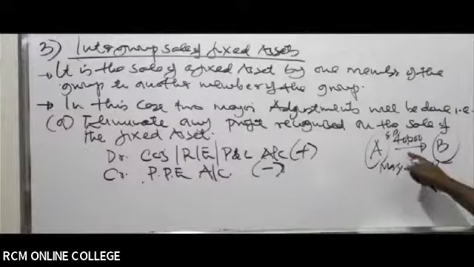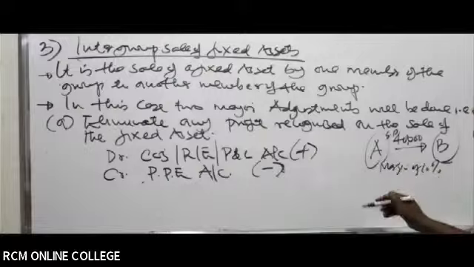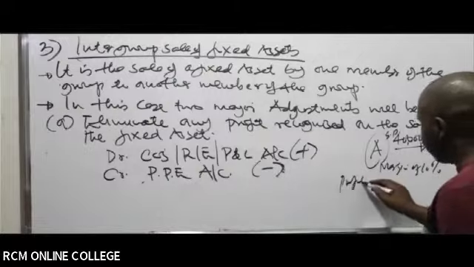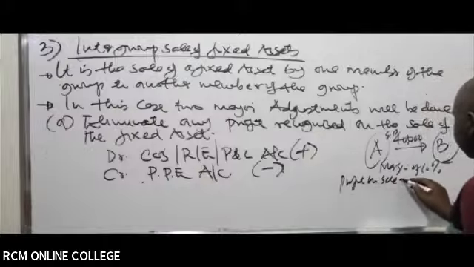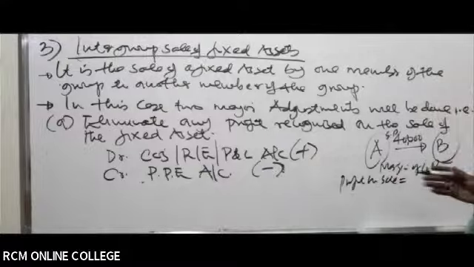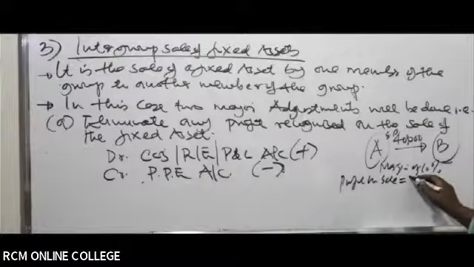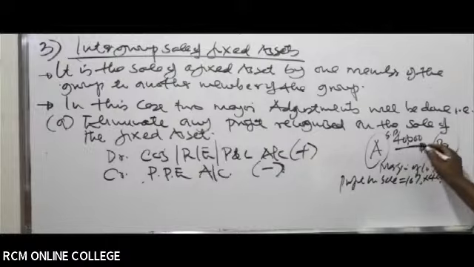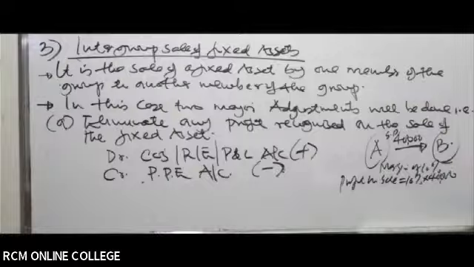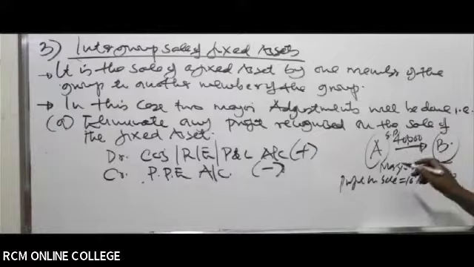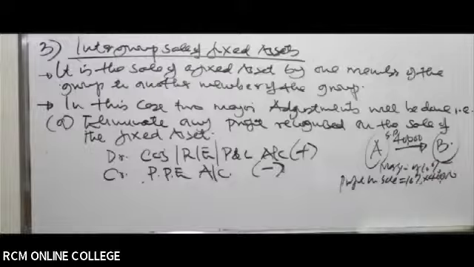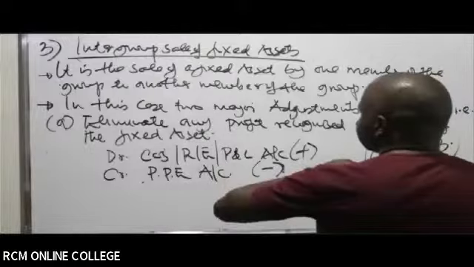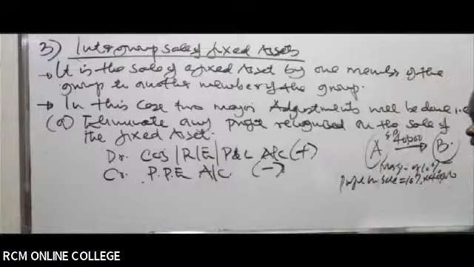So now the profit, you'll have to eliminate it. You'll calculate the profit on sale, which will be 4,000, because it will be 10% multiplied by 40,000. The selling price at which they sold this asset to the other member of the group B was 40,000, at a margin of 10%. So when you see that, it means there's an intergroup sale of fixed assets where they have recognized a profit, and therefore you have to eliminate it.